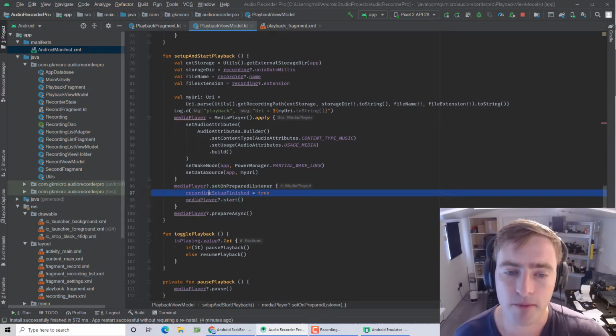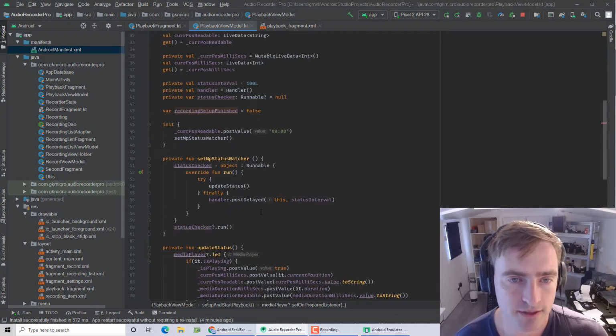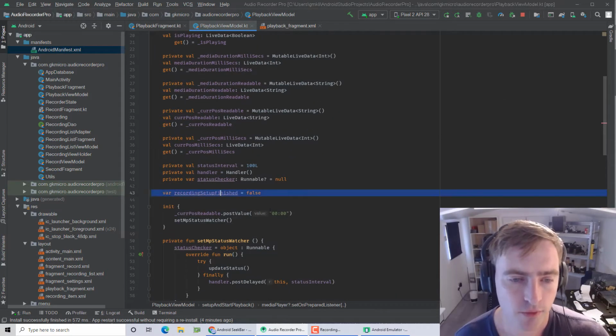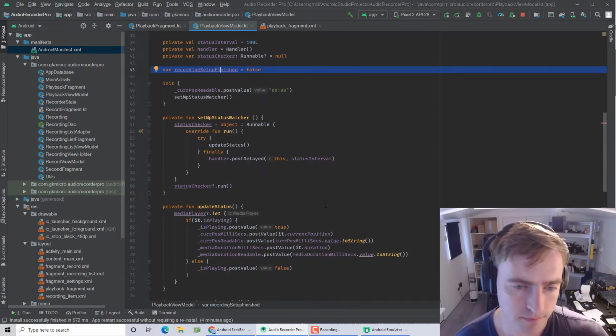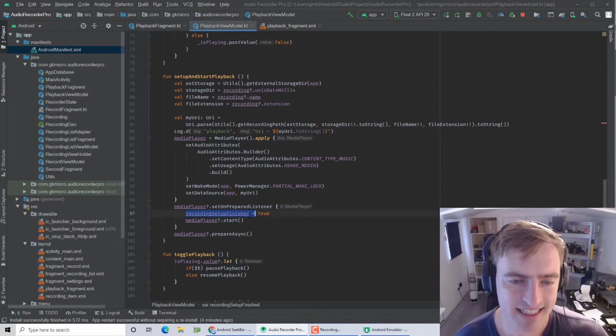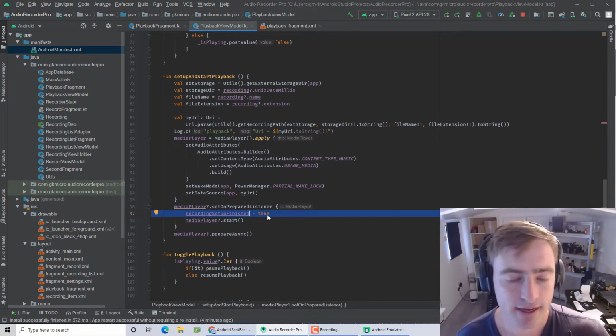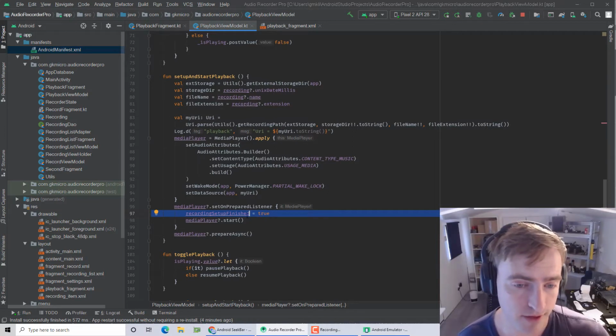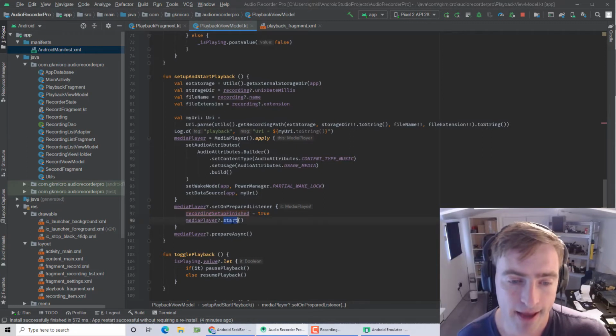I've got a little variable I set here as recordingSetupFinished. So when this class first loads, recordingSetupFinished is false. And then once it's set up, I set that to true. That's just a one-time flag, so I know how to set my play and pause buttons and what they should do, respectively. So when it's prepared, I want it to start, right?